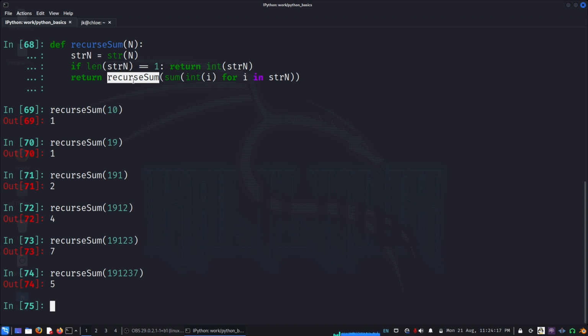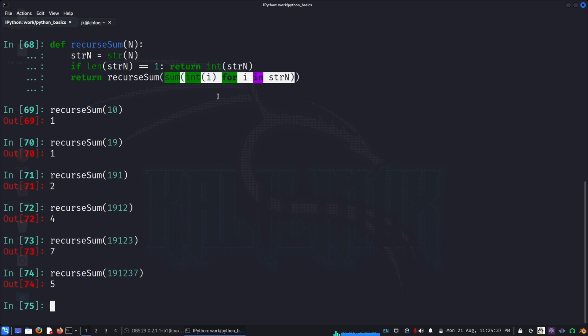It is simply, so recursive sum, we just summed it here. This is the first sum, and we are calling this function again, and then when it reaches here, we'll sum it again, and call back the function.